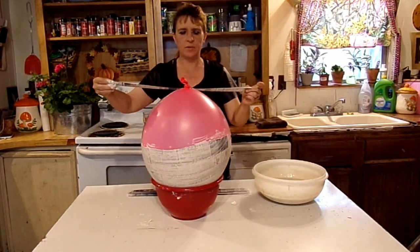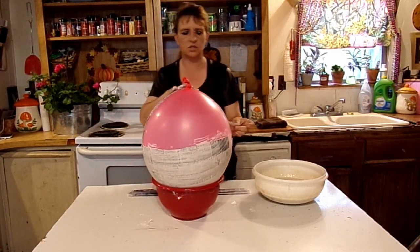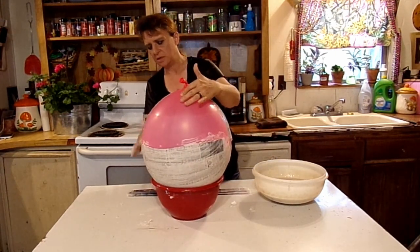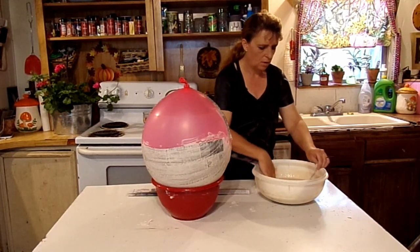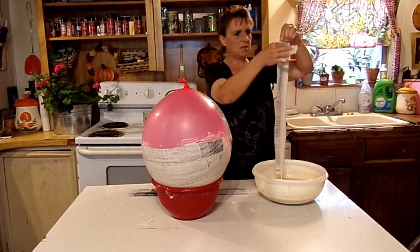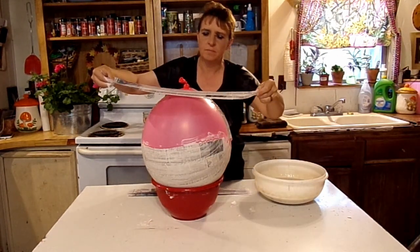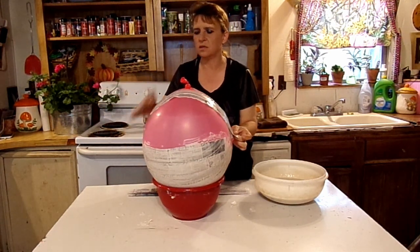Just overlap them just a little bit. I'll show that to you better on the other side here in just a second. Smooth it all down. Another piece. Just run it through the paste like that. And don't worry about this top side that's not covered, because whenever you run your fingers across it, after you get it up here, it'll get wet too.